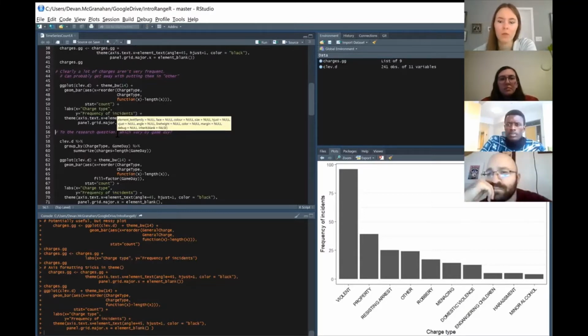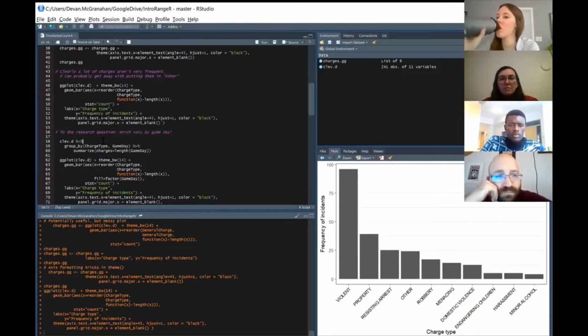And something like minor alcohol, well, that's fairly low, but that might be one that we're particularly interested in. That might be one that we have a hypothesis will see a difference with having a professional sporting event going on that day. Maybe we have more minors in possession of alcohol. So even though that's low, that may be one that we keep discrete. So how we bin these things really comes down to your research questions.